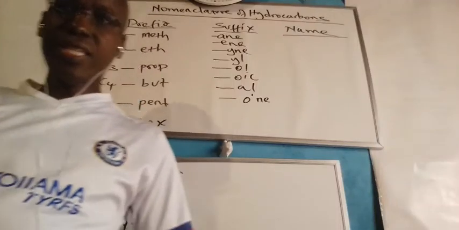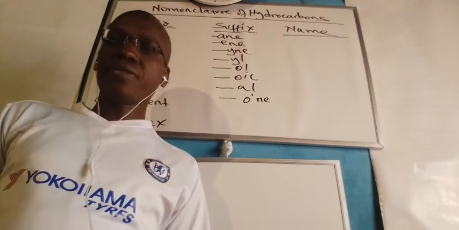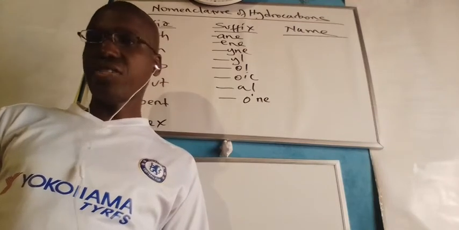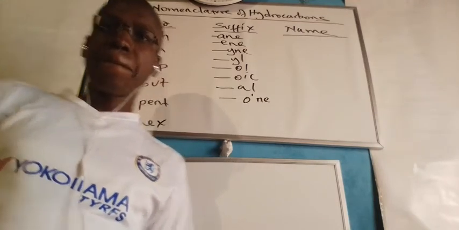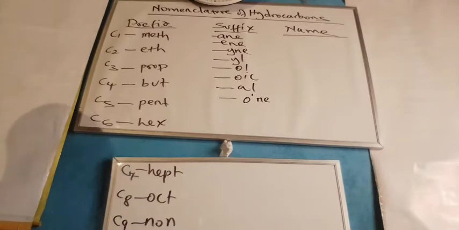Hello, in this session we look at the principal steps to naming hydrocarbons, and this is described as the nomenclature. Welcome. To be able to name comprehensively what are known as organic compounds or hydrocarbons, we follow a sequence of identifying the number of carbons. Namely, the number of carbons determines the prefix which gives us the beginning of the name for an organic compound.